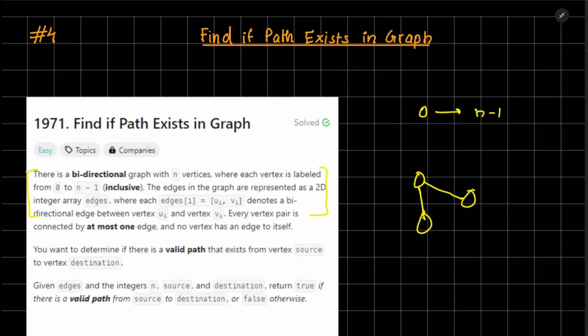I solved this problem first using DFS. DFS was really intuitive. Just call the DFS function over the source, maintain a visited array, and traverse the graph. As soon as we find the destination while doing the DFS, we'll return true.